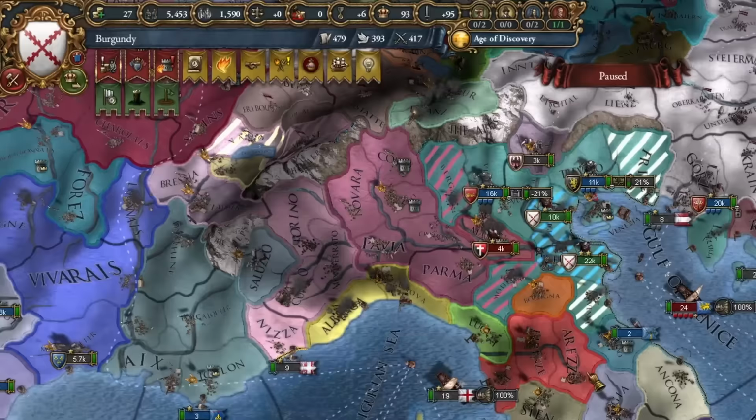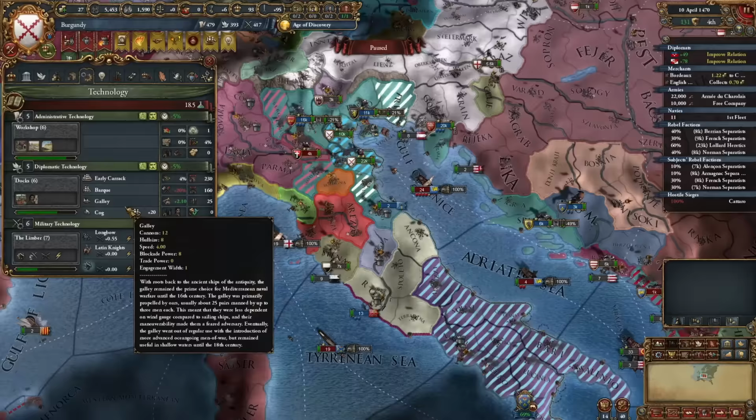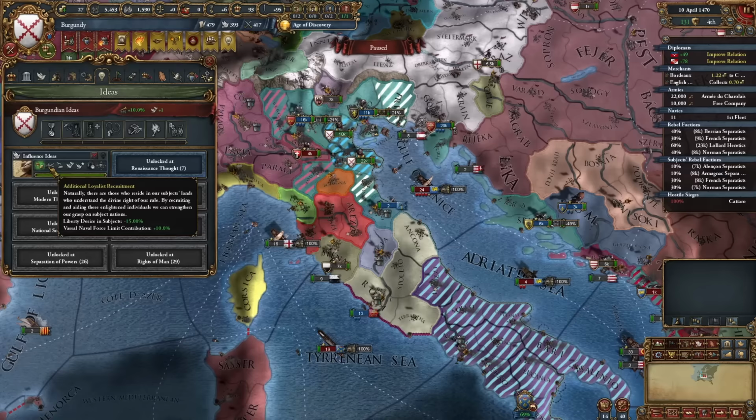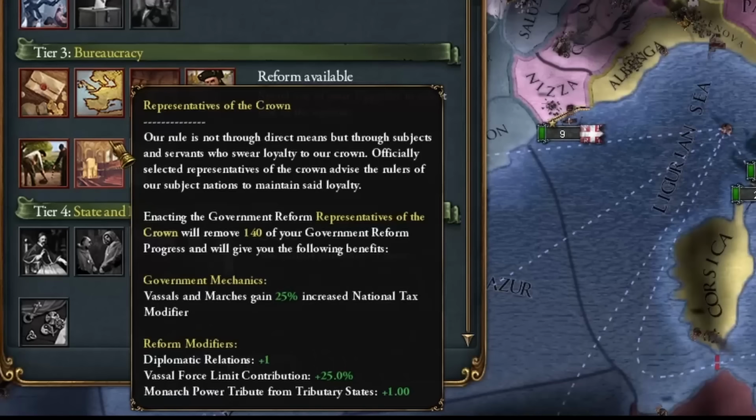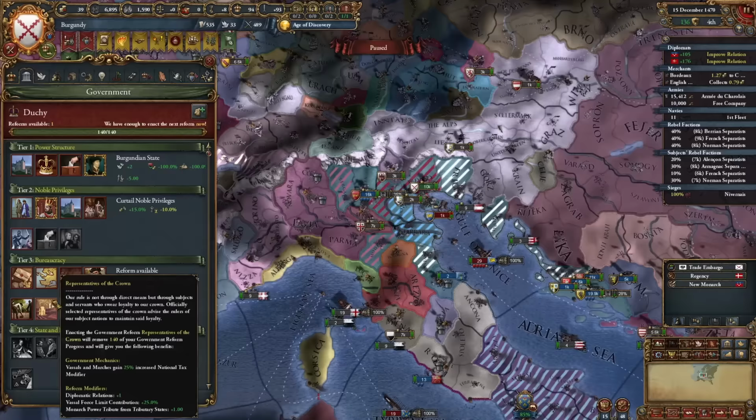Now we can unlock our first idea in influence ideas. This gives us plus 25% income from vassals. Yes, I know we're behind in Diplotech. That's all right, though. We need to get to additional loyalist recruitment to get the 15% reduction in liberty desire. So let's get some income from our vassals. And we can get our tier 3 government reform. We're going to select representatives of the crown. This gives us an extra diplomatic relation along with vassal force limit contribution plus 25%. Of course, with all the vassals we have, this is a perfect reform for tier 3 as Burgundy.